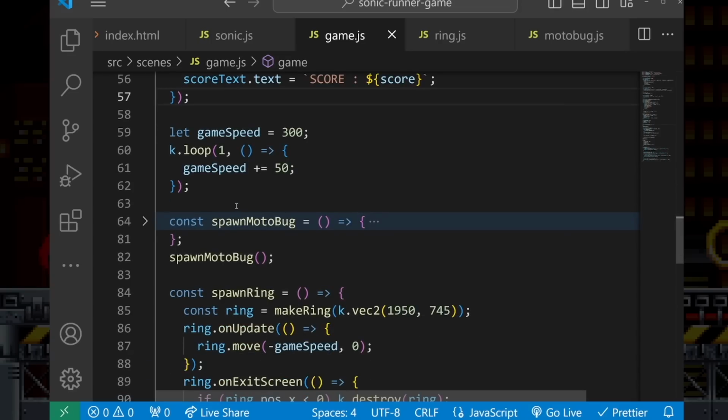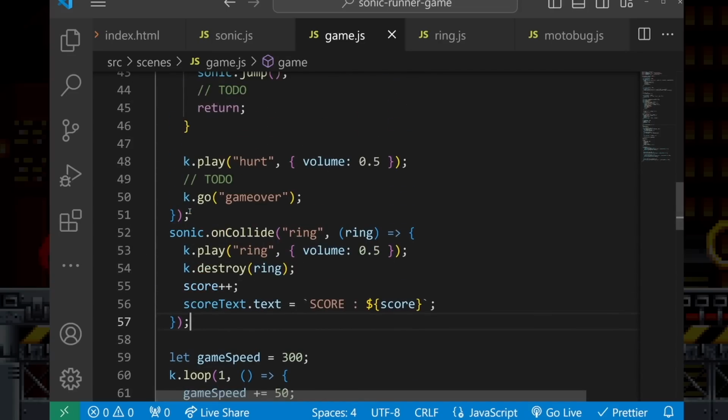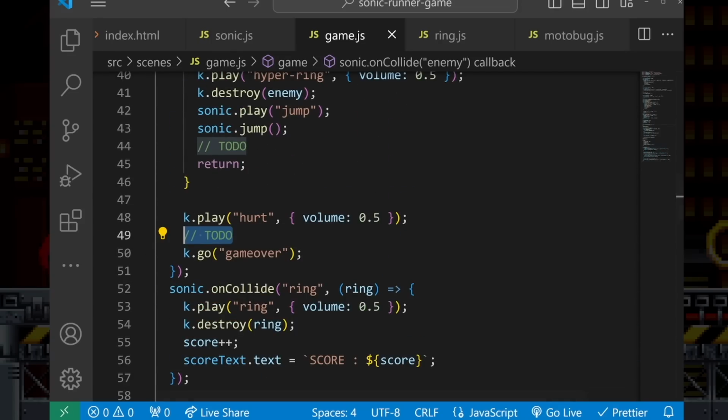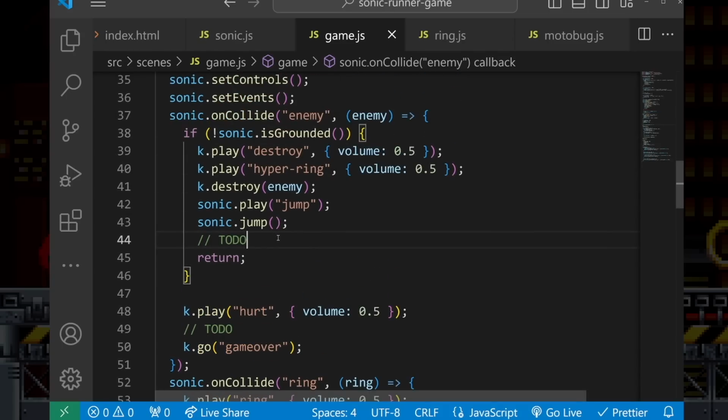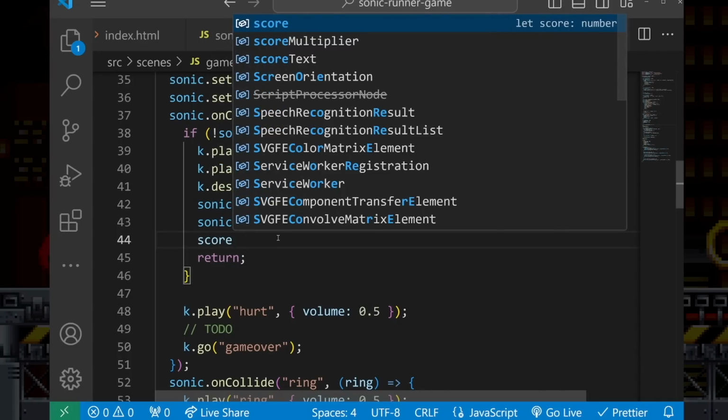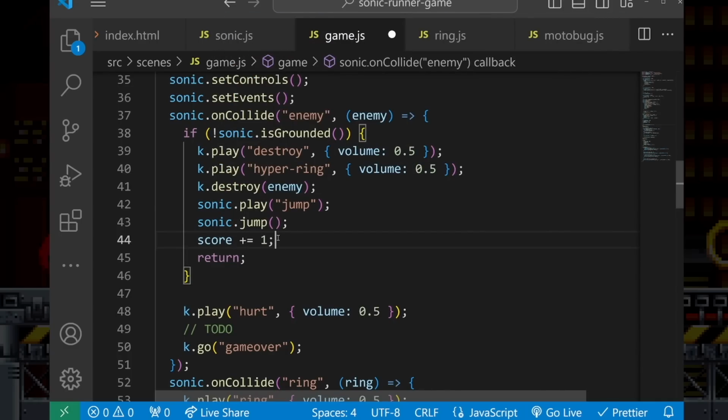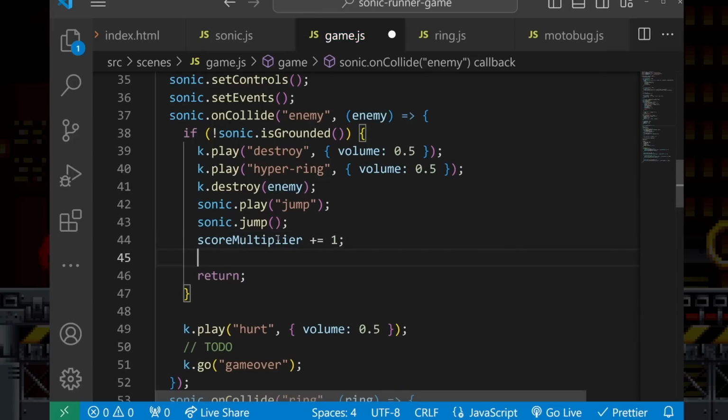Now we need to add this score logic to the motobugs, the enemy. So when there's a collision with the enemy, the way we're going to do this is, after playing the hurt sound, what I'm going to do is first always set the score multiplier to be plus one.